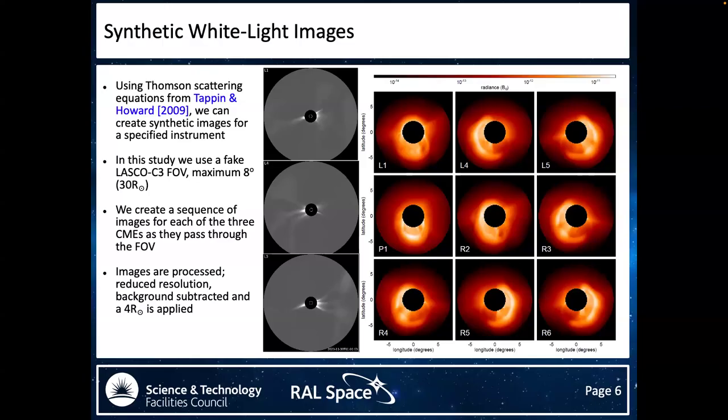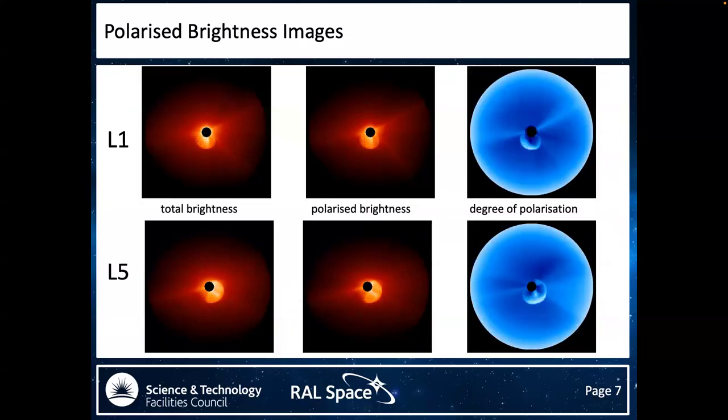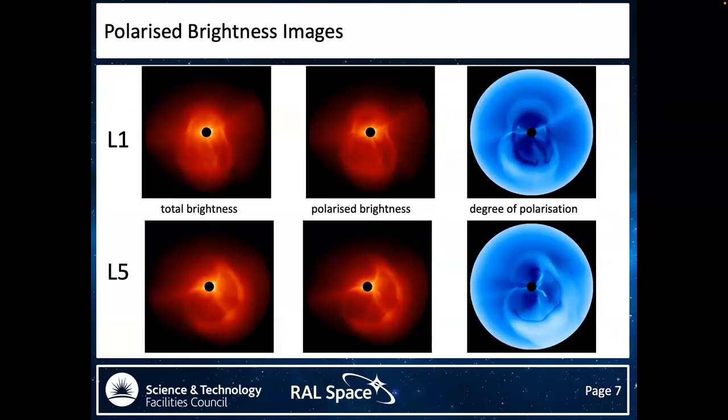I've given this talk before and people always say that's a bit low maybe, but I think the point is that we're doing loads of simulations. We're looking at 3 CMEs, 5 different combinations of spacecraft. We're looking at a sequence of images. I had to run this code hundreds of times, so I chose that, so we can still look at large scale structure. We're not going to see any small scale structure in this, but I think that's good enough to demonstrate the method. Okay, and quickly I'll just show polarization.